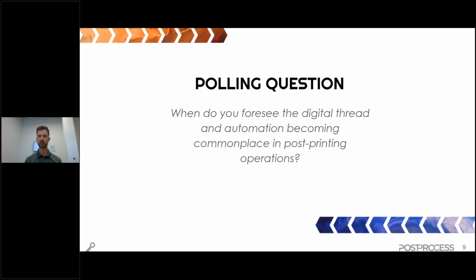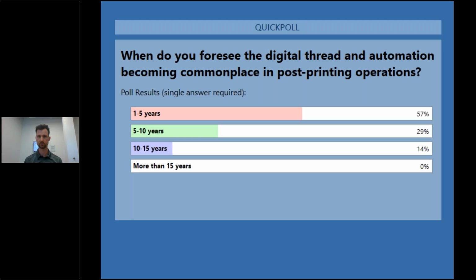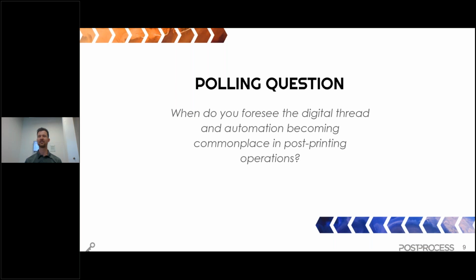So I'll give you a few moments here to respond. Yeah, Andy, it looks like the majority of 57% within 1 to 5 years. And then the next largest bucket is 29% at 5 to 10 years. Great. Yeah. So a lot of people are definitely asking for this. They see the benefit of it, and they want to see it sooner rather than later. So that's a great sign.